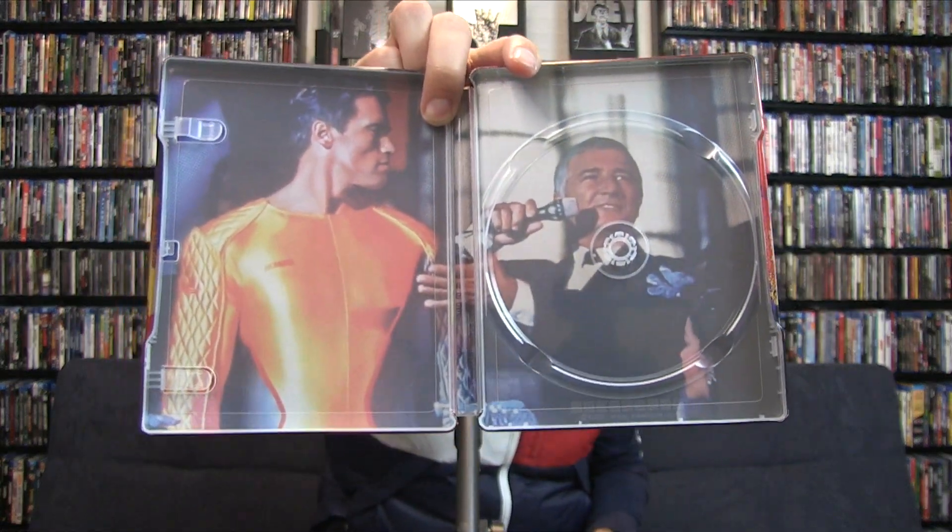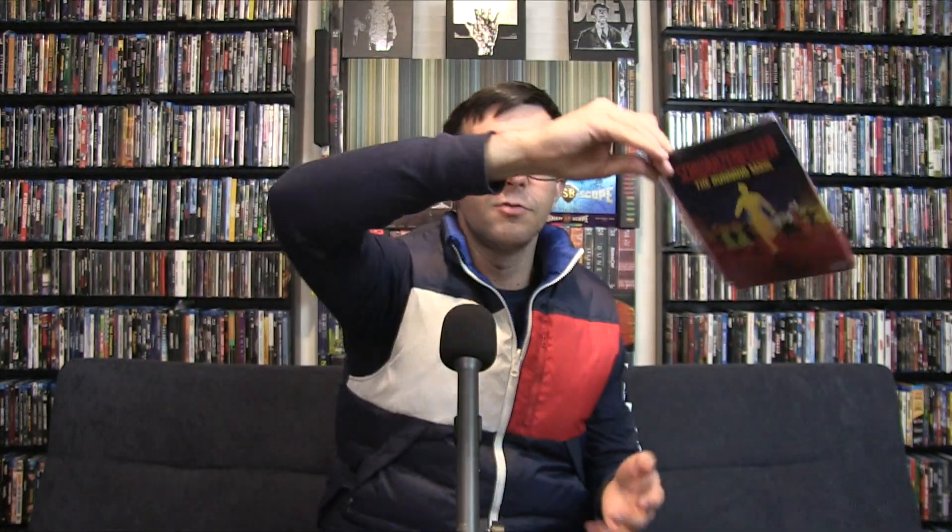Here we are — Arnold in the suit. I do love that Paramount is bringing these 4K releases. I just got Blue Hawaii in 4K. People are saying physical media is dead — I don't think it is. It's dead for Disney, though. I heard they're not bringing Barbarian, but they're doing Banshees of Inisherin, coming out like December 7th, even though I'm pretty sure they're going to want to put it in theaters in February for Oscar time.